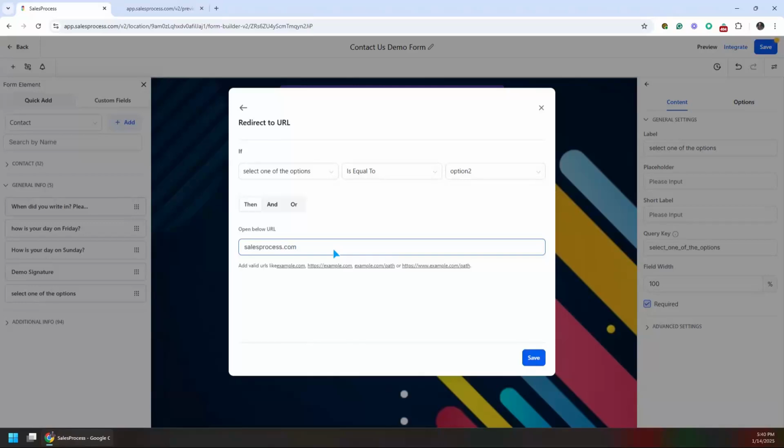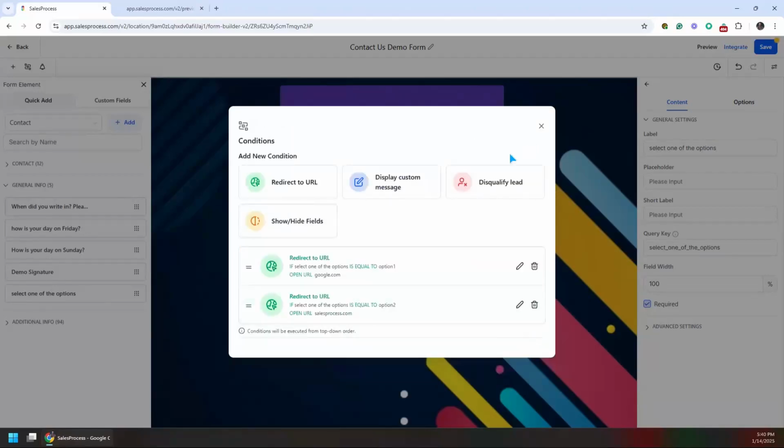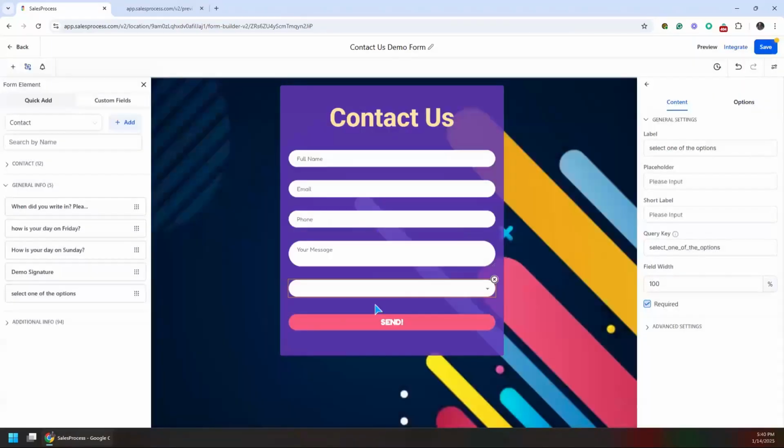Saleprocess.com. Is the spelling correct? Seems like. Okay, let's save it. And now that I have put up 2 different conditions, whatever option they select in here, when they submit it, it will either take them to google.com or it will take them to saleprocess.com.